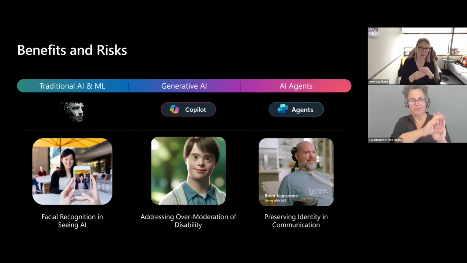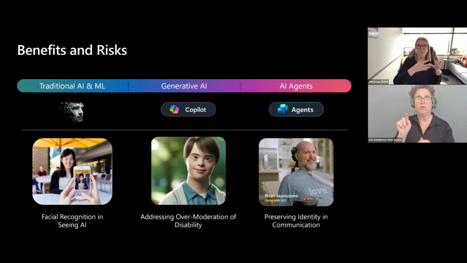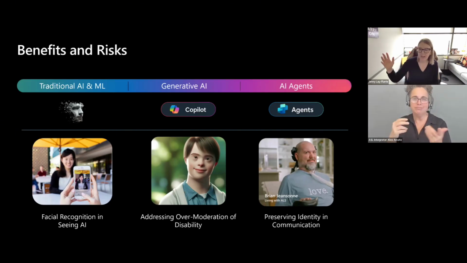Then you add generative AI, this 2022 chapter that started with Bing Copilot. That is where you're able to use far more books on the shelf in order to generate images, audio, video, and more. Now, here's the challenge with that. The great news is that gives us the capability to breathe in far more data sets very, very quickly. The challenge is that if you don't have the right data on disability, how is that proceeding? And then agents. How can you leverage agents to do multiple layer processing?